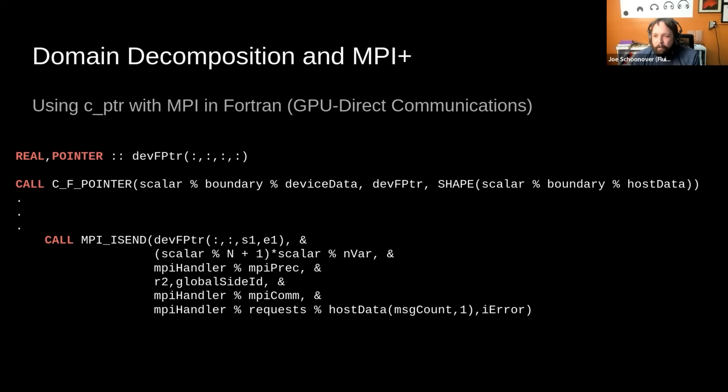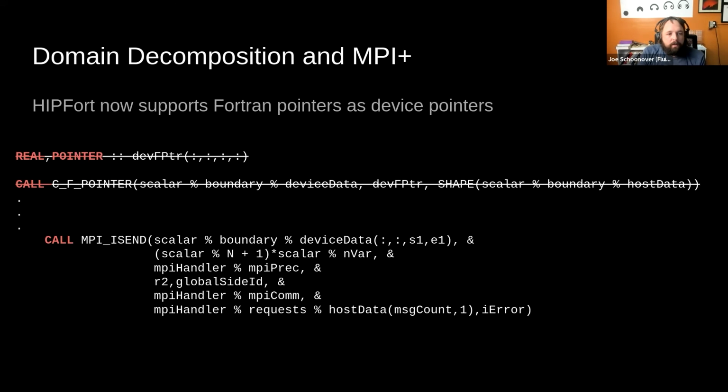And of course, if you're working with the C pointers, this is a bit of a chore. If you do opt to go with the Fortran pointers, which are now supported in Fortran, a lot of this stuff is moot, so you don't have to worry about it. Again, I've got my particulars about how I want the API to be set up, and that might be a little bit of a pitfall for me, but this is how I end up working around it in this particular case. So again, if I'm using those Fortran pointers, all that stuff goes away, and then I can just send device data as is.